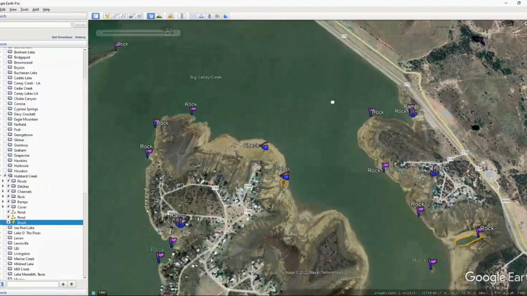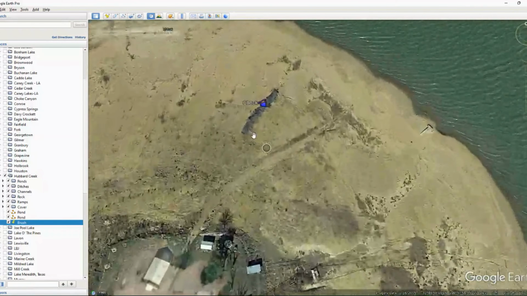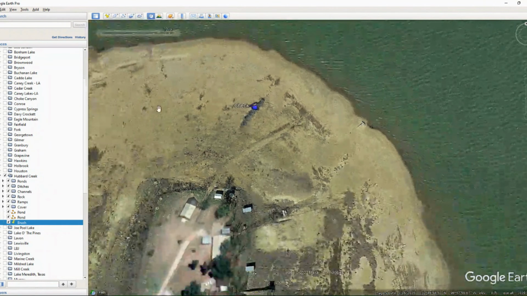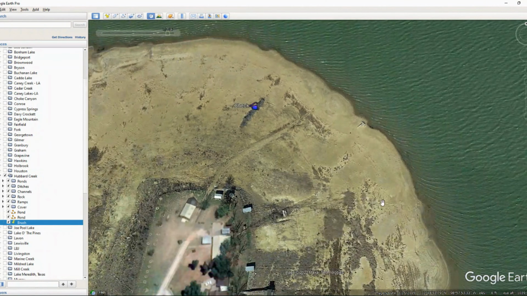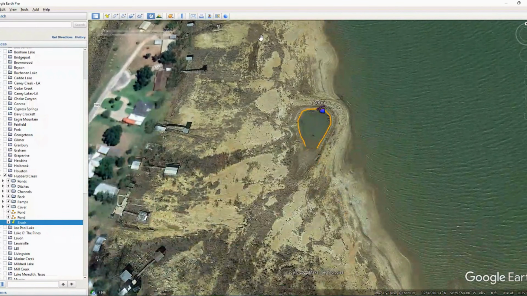We're over here almost just right by the dam, just on the other side of it. This looked interesting. I can't tell what it is. I don't know if it's rock or just a high spot or what it is, but it's different, right? It's different than everything else around it. There's a lot of dirt in this area and things like that, so not a lot of stuff for them to relate to. So you definitely want to go over here and look in this area, because that could be the one spot that they can actually relate to something there, get some cover, get some shade, stuff like that.